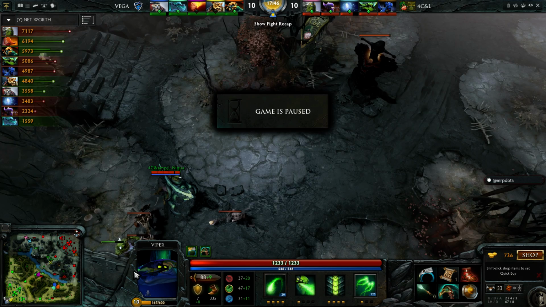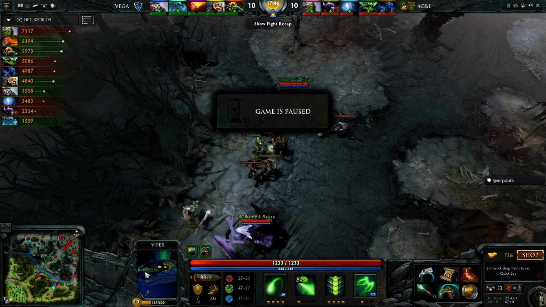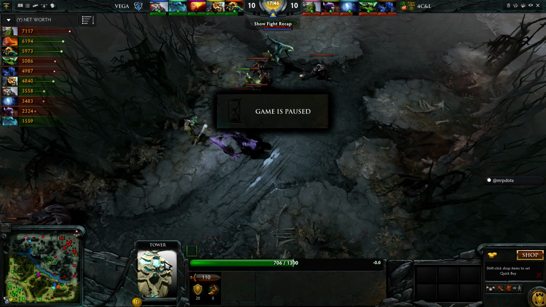You don't have to be really far ahead with the Viper, but you need to be hitting your timings, like getting your mech, I would say, 13 to 15 minutes in ideally. Then you want to go from tier 1 to tier 1. You want to get your Roshan time, and as long as you're kind of on par or a little bit behind the main core heroes, you're doing fine.